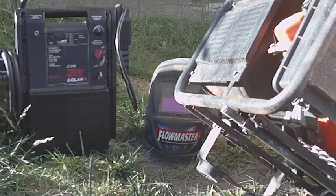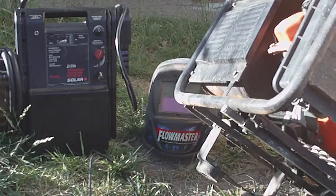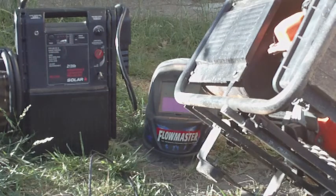And again, we're working on this Shine Ray generator. And I'm saying safety first, right? So here we go. I'm going to show you the process that I'm going to do. And look what we got out. Got that portable welder, so you guys can see that in action again.